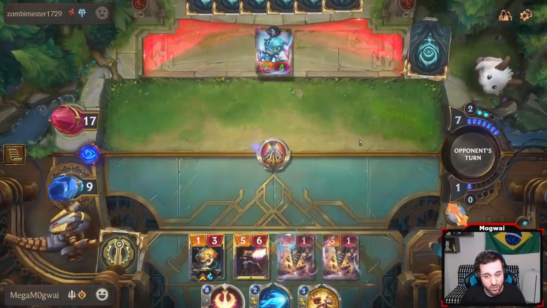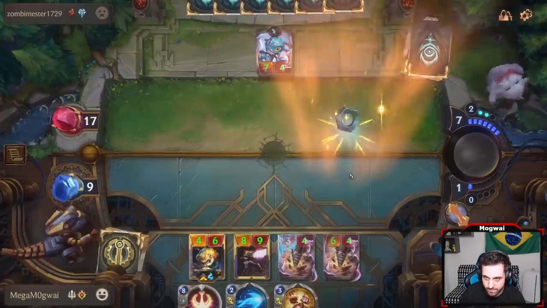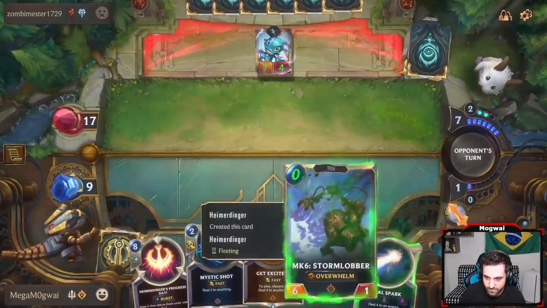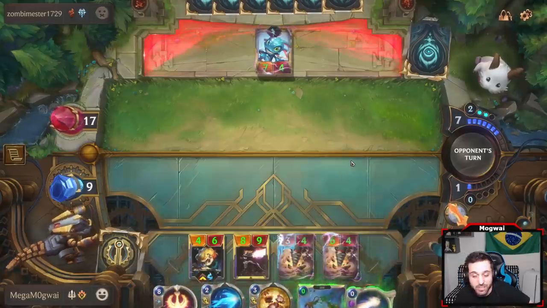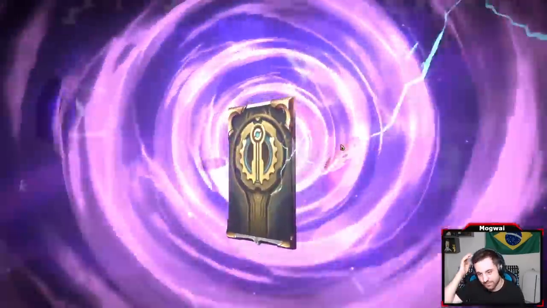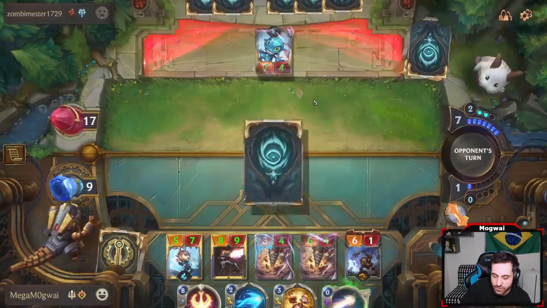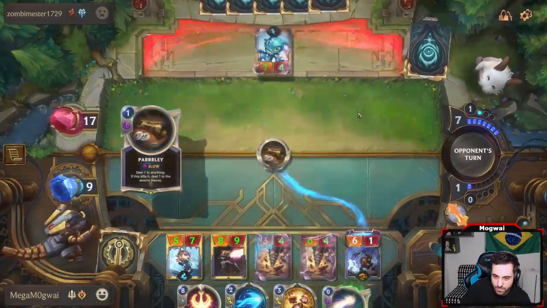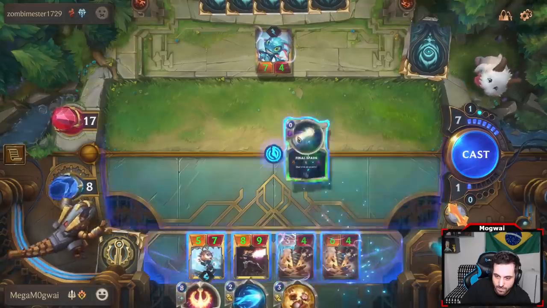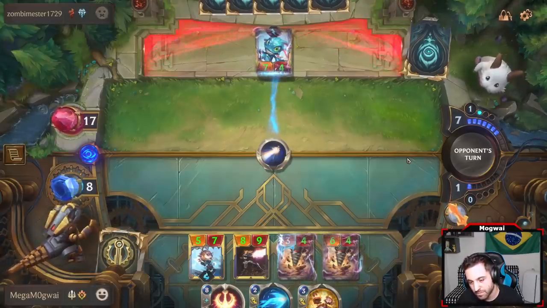Okay. We were vulnerable to a Make It Rain though. This also allows us to level up Heimerdinger, which is pretty relevant because of Make It Rain. Progress! Unfortunately, we are not out of range. I want to go for this now. Again, force something else out of him.